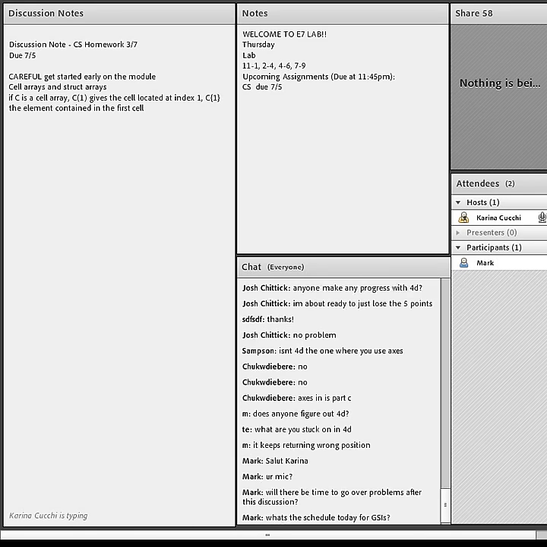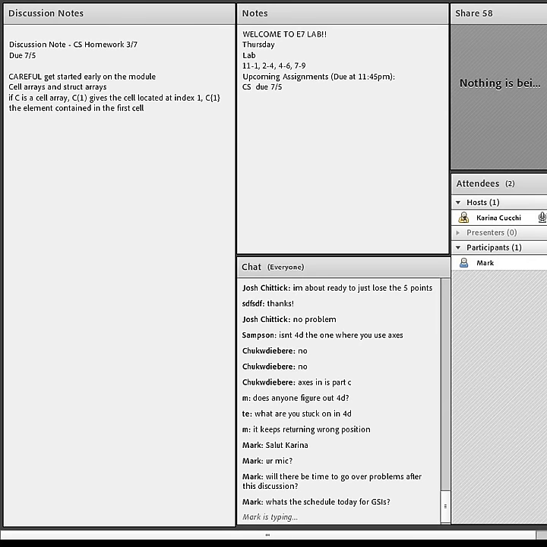So like C of 1 inside parentheses gives the cell, so the box, and C of 1 inside curly brackets gives you what's inside the box. Like it could be a char or a character, or it could be a number or anything, right?